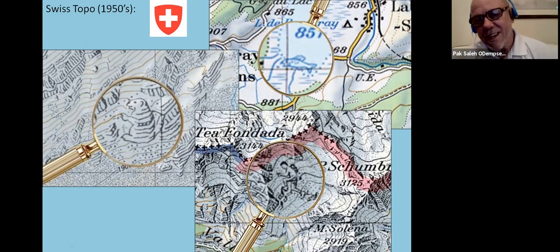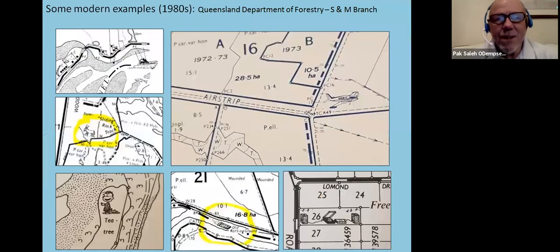It's very interesting that the management of these organizations generally consists of people who were cartographers and who have moved up in seniority to the point where they're the head of the agency, and they just turn the other way when cartographers put these things on the maps, because they themselves used to do it. So it's a tradition in cartography to put funny things on maps, and sometimes you don't see it unless somebody points it out to you. Here are some even more modern ones.